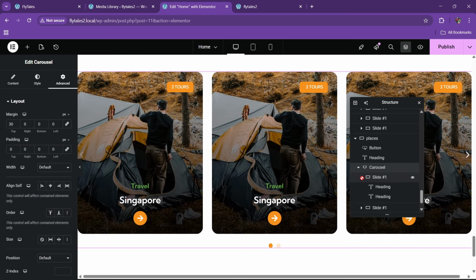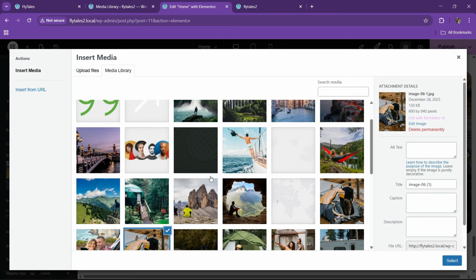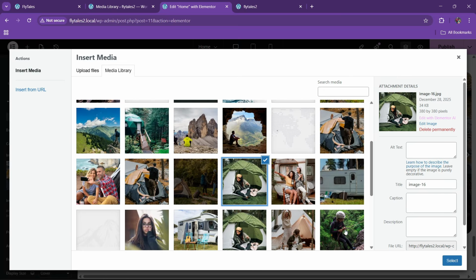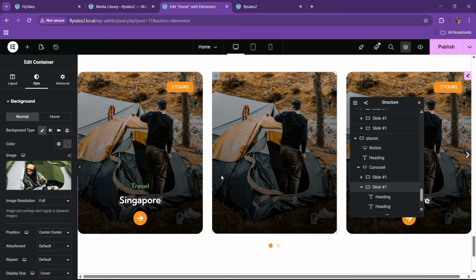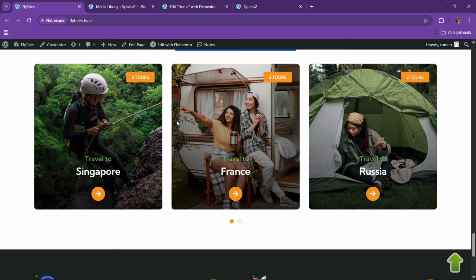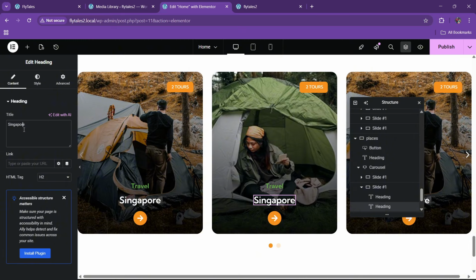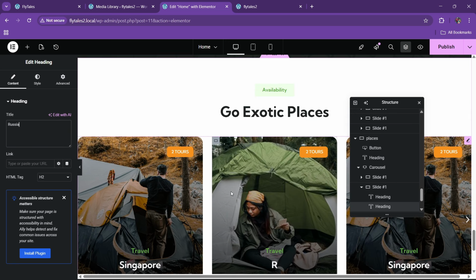Now you have to just replace this content, like if you want to change the slides, click on this second slide, go here, and here we can just change the content, like we can use this image. So in this way you can just change the content here. Okay, this is looking really good. I should have increased the height of this, so you can just click on this like this, and here also we can use this Russia. Okay, so in this way you can just change the content and all.